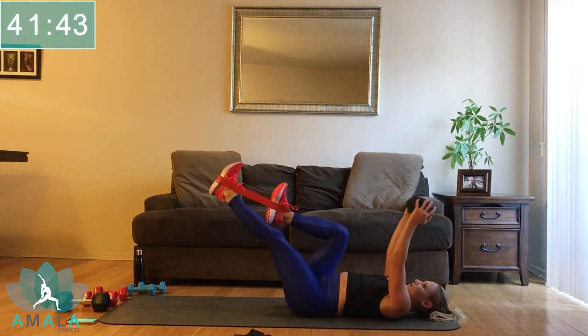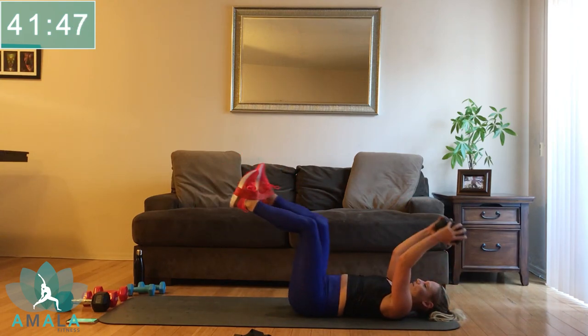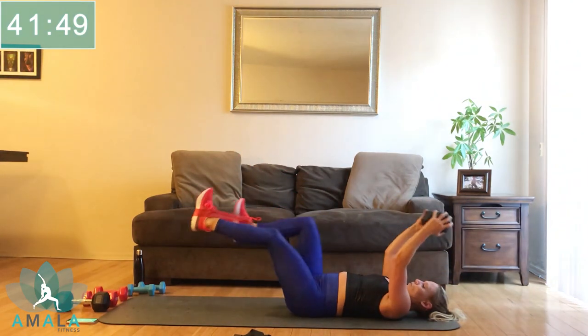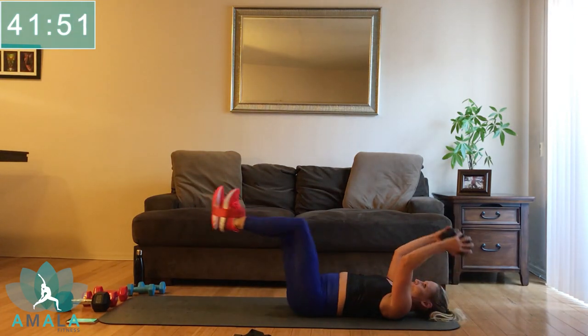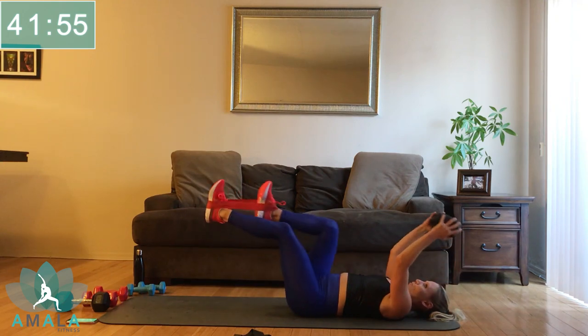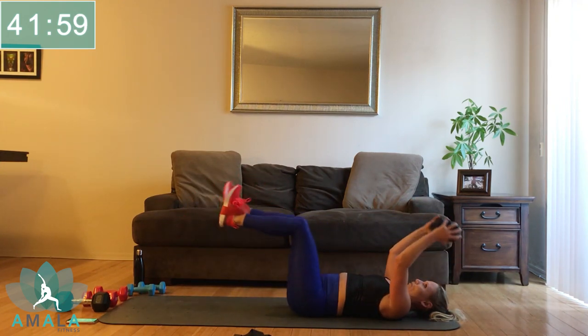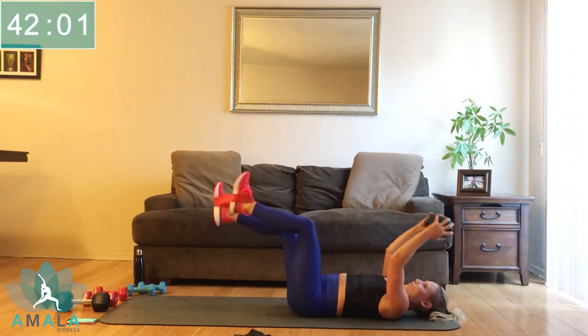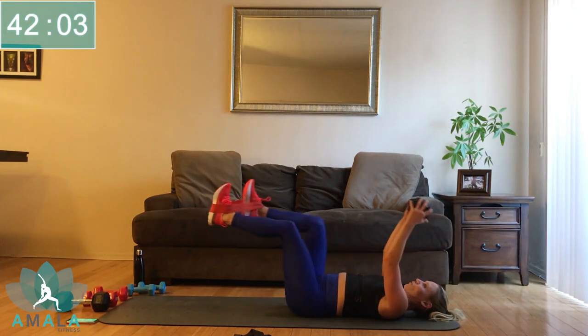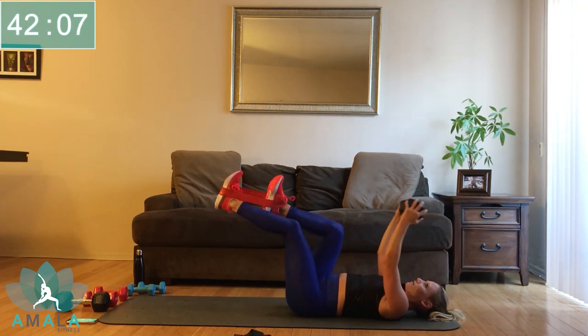Keeping those elbows squeezed in. Shoulders relax down your back. Halfway there. We're almost done, guys. Stay with me. Only a few exercises left.